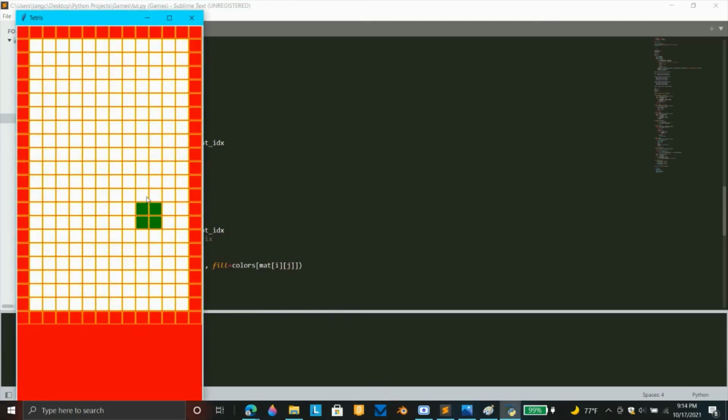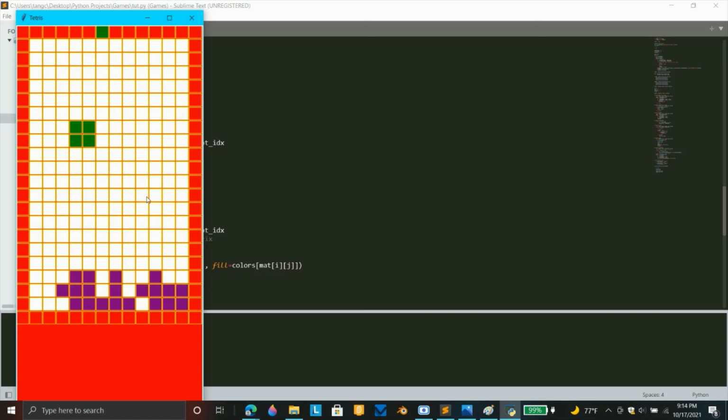So now you can see after each time we place a block, it'll be a new block, but we can't rotate it yet. And yeah, it gives us a nice block to play with, and our Tetris is almost done.